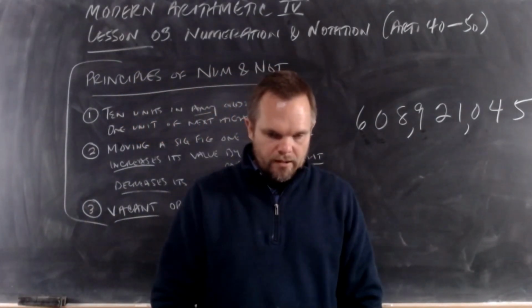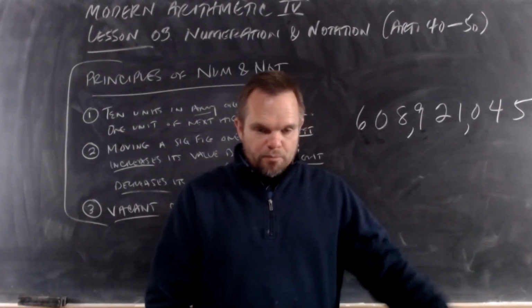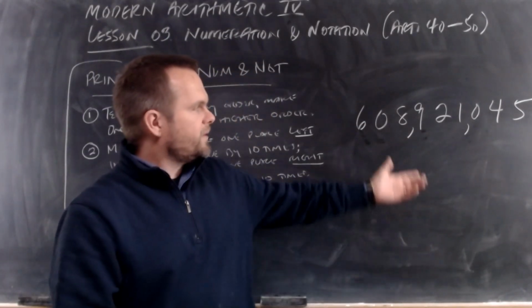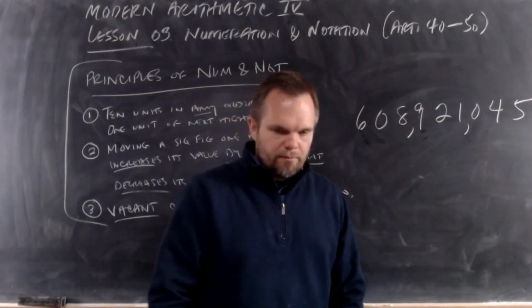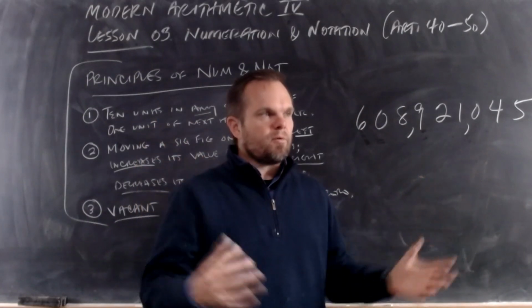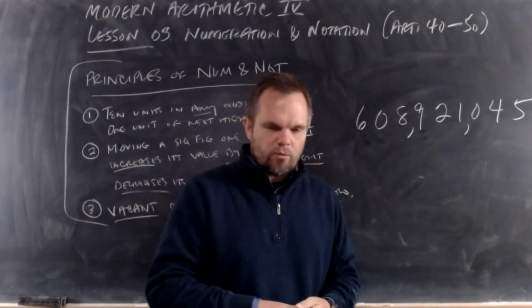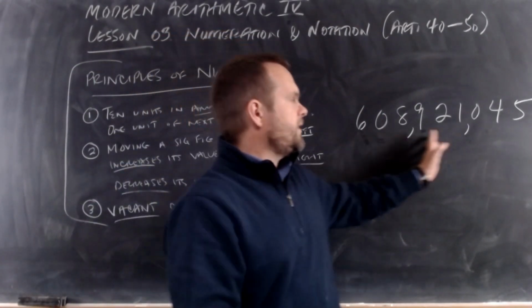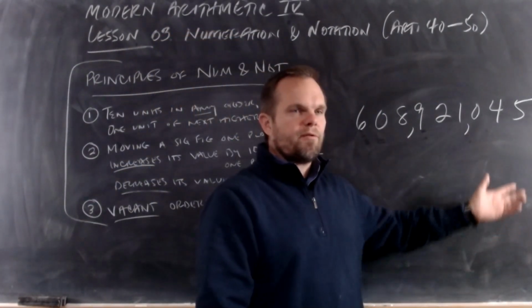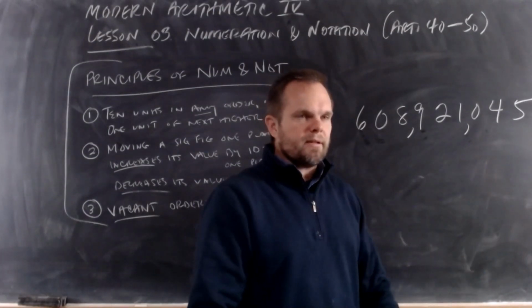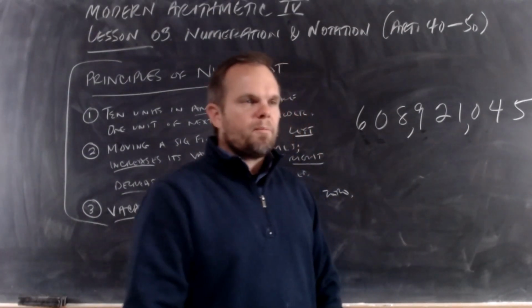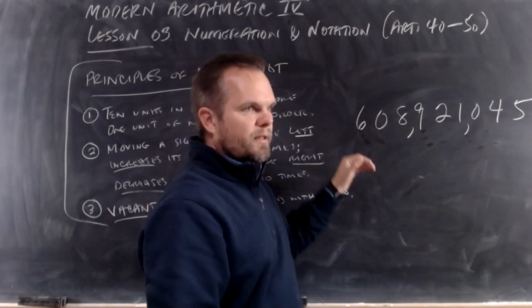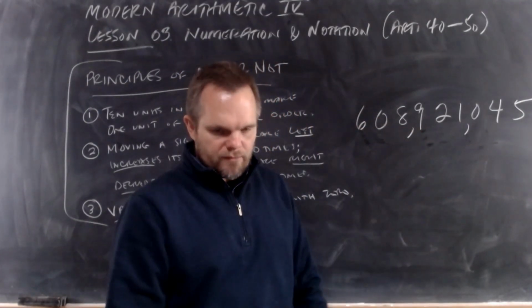Okay? So we have principles of numeration and notation. We see the challenge of reading numbers that express greater quantities than we usually work with. And we see that there's a method for doing it. When you see some long chain of numbers, the first thing you should do is mark the periods. Once you mark the periods, then you can see the units, the thousands, the millions, the billions, and it makes it much easier to read.